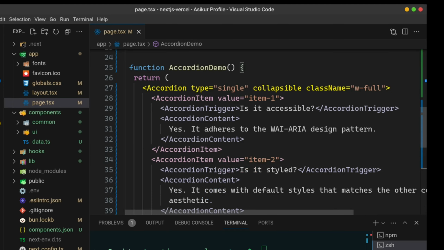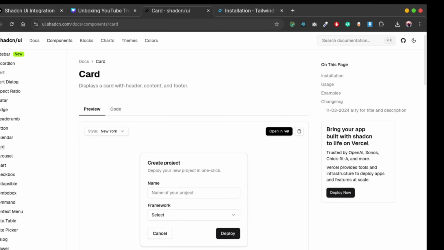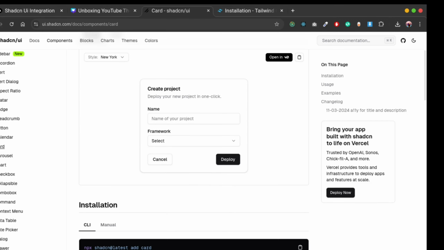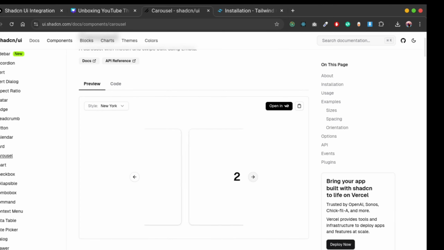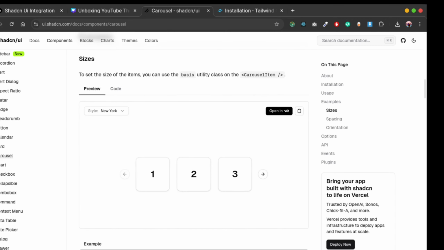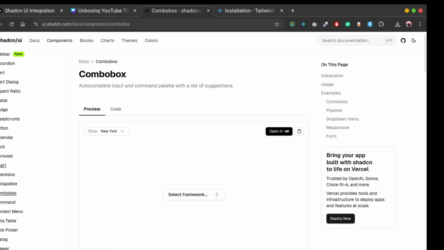And you can change everything, every style, and everything is customizable from here. You can check out the card. Here is a built-in card, like a form, or a register or login form. And here you have a carousel, and it is draggable, like command, checkbox, chart.